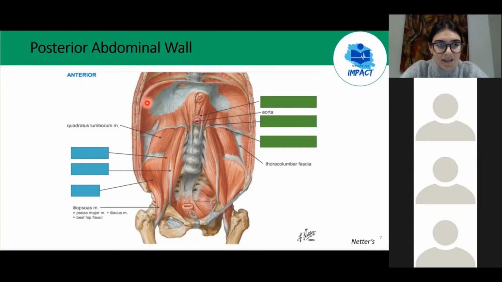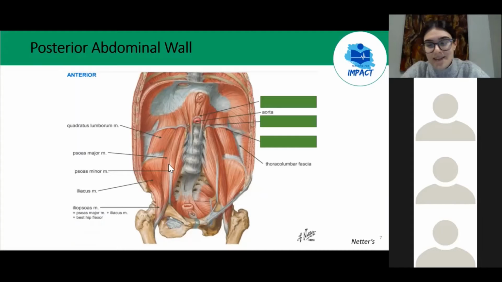Psoas major. Excellent. How about that third? If it's a psoas major, there's going to be a psoas minor, maybe? Yeah, a little psoas minor. Nice. And final muscle down there. So we have the iliopsoas down here. So something connects to the iliacus, something connects to the, oh, I just gave it away. It was the iliacus.